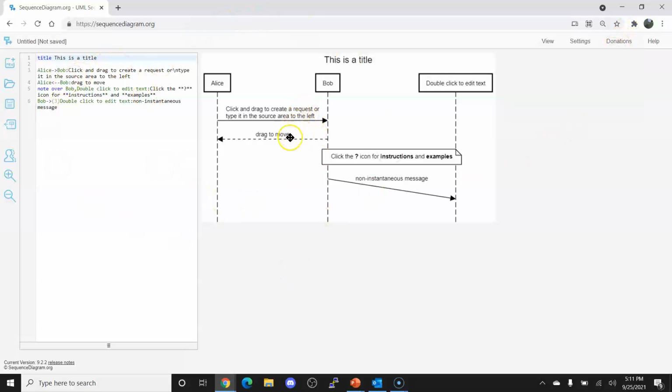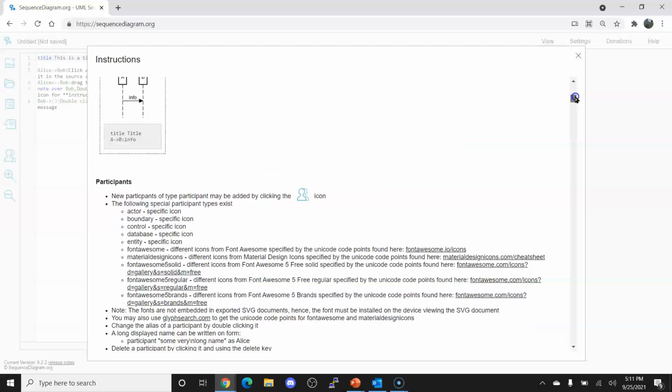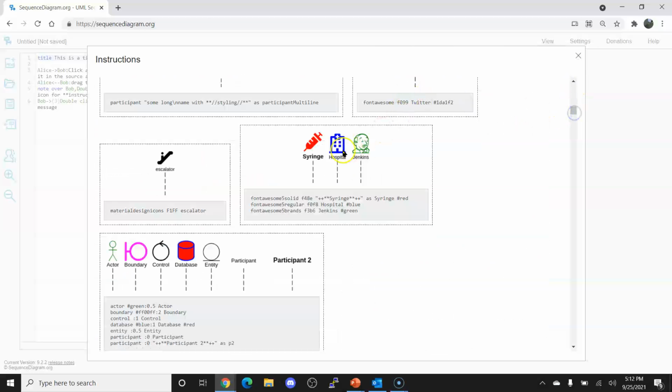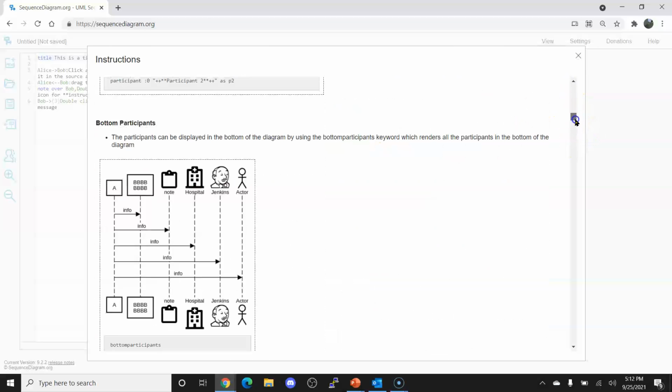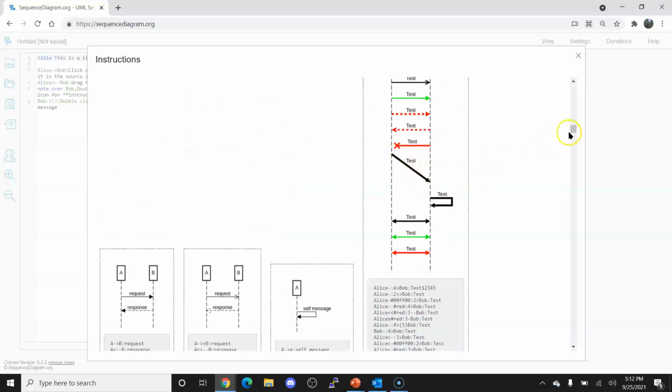It kind of invites you to just jump in, so it's already got a basic example here. If you go up to help and select show the instructions in a pop-up window, it will actually show you all of the options that are in here, like changing the different shapes for the top or putting a logo in here and things like that. I did some of that in the diagrams I was doing. It also shows you how to make angled lines and things like that.